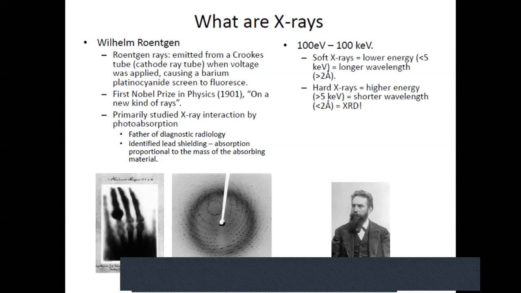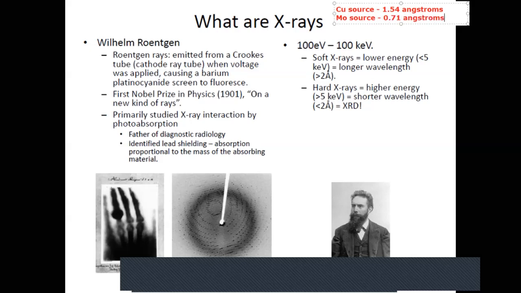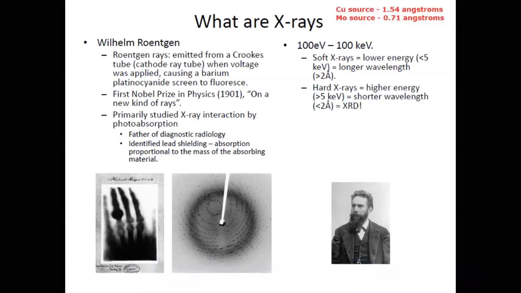And so for single crystal analysis, we use the hard X-rays. You'll see that the wavelength, for example, for copper is 1.54 angstroms. So if we have a copper source, the X-rays produced are about 1.54 angstroms. And for a molybdenum source, and we'll show you what the source is in just a second, it's about 0.71 angstroms. These are the two most common sources that we use to produce X-rays, and you can see their wavelengths are less than 2 angstroms, indicating that they are hard X-rays. So they're very high energy X-rays.